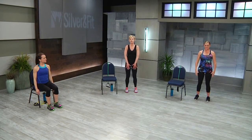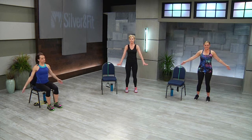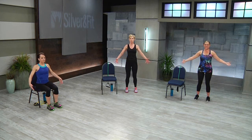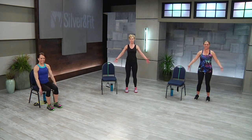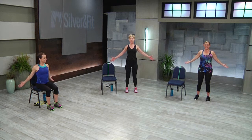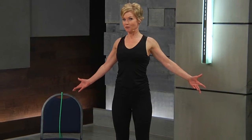I'm going to ask you to open up your palms and squeeze your shoulder blades together in the back and release. Let's try that again. Squeeze and release. Let's do two more of these. They feel so good. Try to make the front of your body even a little wider. And one more time. Now we're going to go into one of my favorite moves.